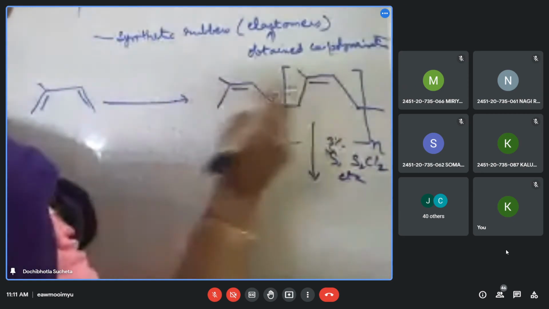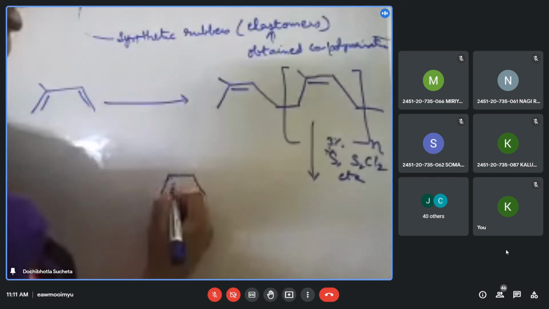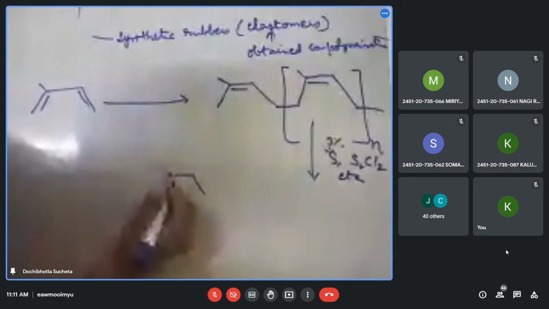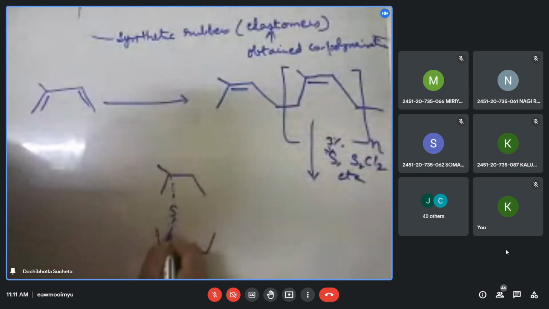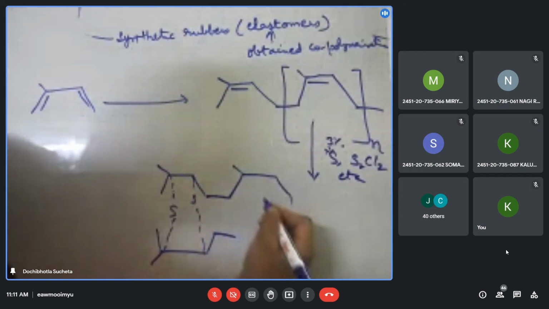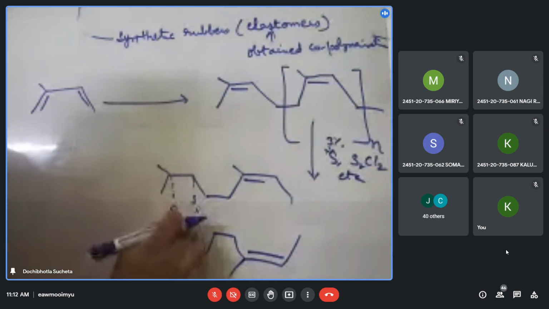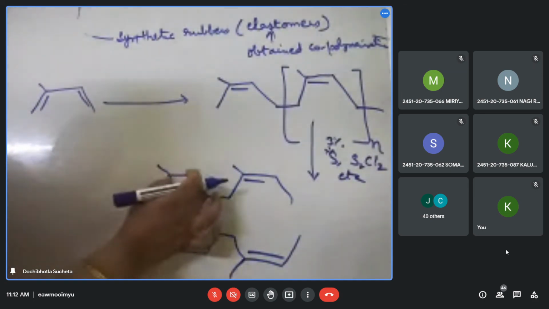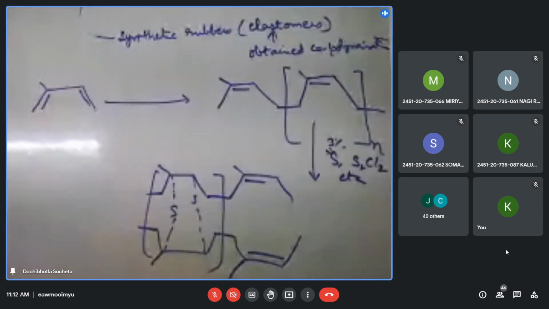So what will happen? Some small amount, at few places, there is vulcanization. What will happen in vulcanization? The pi bond here breaks, okay, and between two chains, the sulfur gets incorporated. This pi bond, that pi bond break, sulfur gets incorporated. That is vulcanization. Again, here there is normal pi bond. But at few places, this sulfur molecule will break the pi bond and will get incorporated. This rubber is called vulcanized rubber, and the process is called vulcanization.